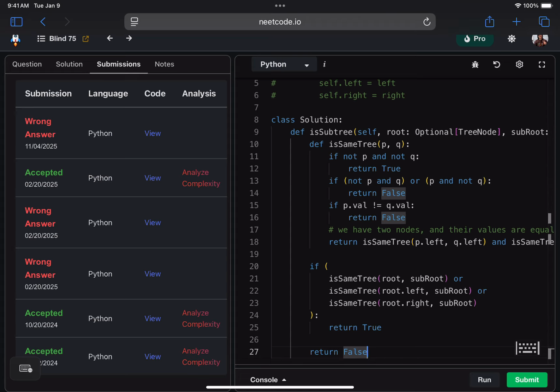Is same tree root.left subroot or is same tree root.right? Ooh. Now, why in the world would that not work, actually, now that I think about it?